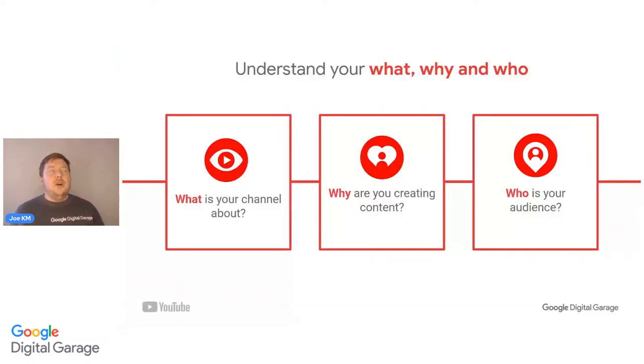So when we understand a niche, we also need to understand the what, the why, and the who. So now you've chosen maybe an area of your interest, a passion that you have. You've got to decide, what is your channel going to be about? And if you're at this stage now, consider, what is your channel going to be about? Write literally that question down. Why are you creating this content? And who is your audience?